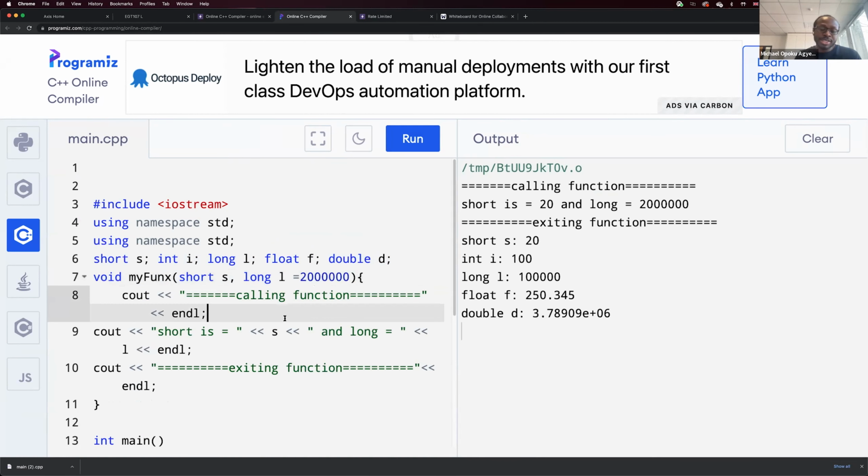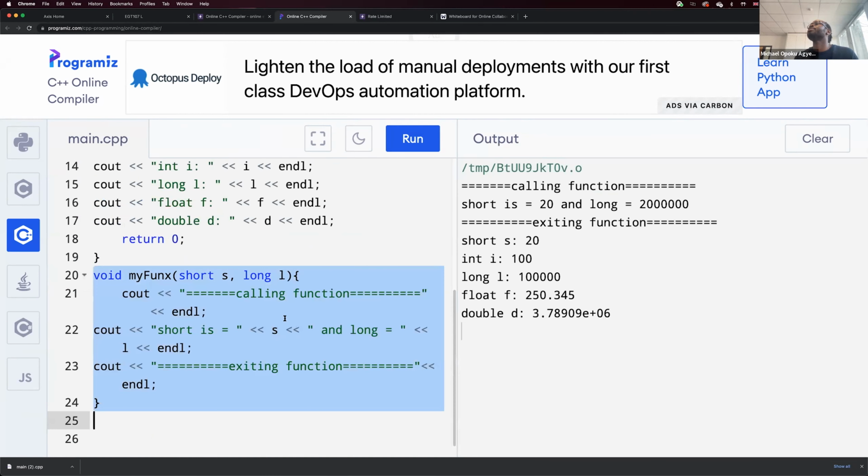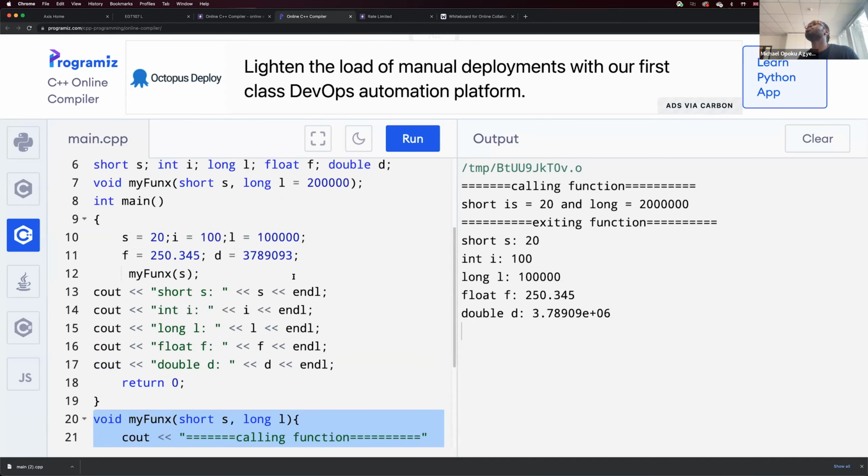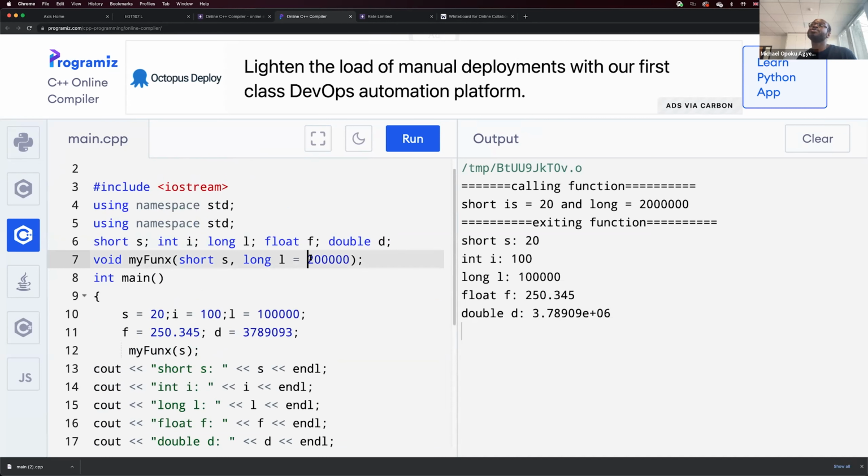So we've got two versions that we know the function doesn't complain, and one of them was having the definition there, but we give the default values. What are these default values? We will identify from here. At this point, we gave it the value s, which is 20. We passed it to the function, and then it printed out the 20 for us.